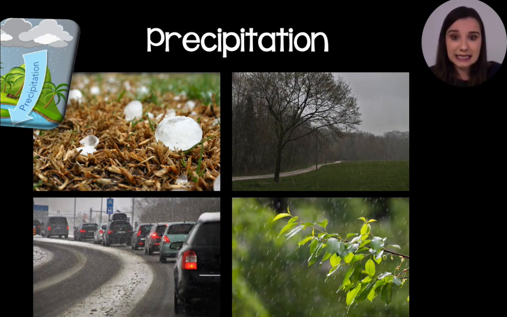Precipitation has many different forms. You can see sleet, hail, snow, and rain. Remember, the difference between hail and sleet is that hail is formed inside of the cloud from the water molecules bouncing up and down inside that cloud. Sleet is formed outside of the cloud as it's falling to earth. Then I have snow, and the temperature has to be below 32 degrees Fahrenheit. We know that. And rain. We see rain quite frequently in the spring.